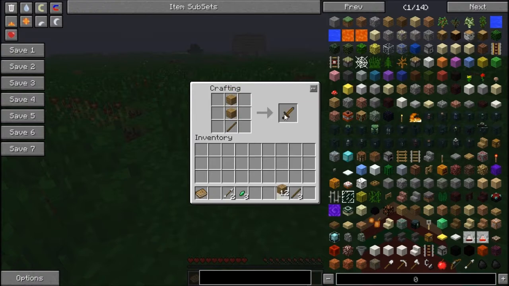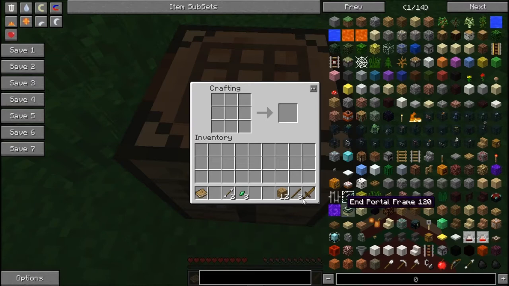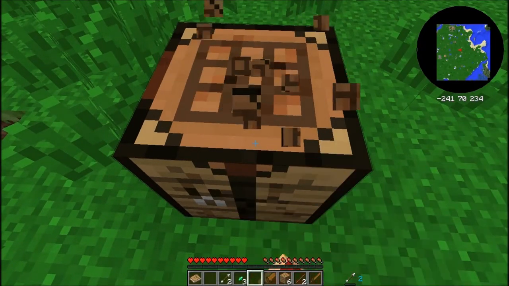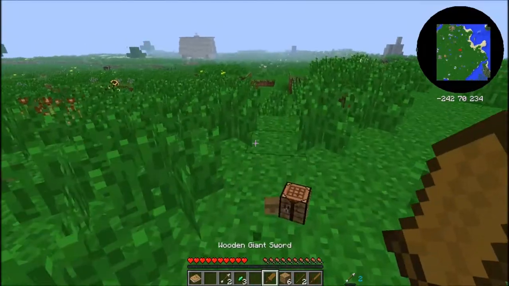Make a sword to go and kill those cows. Make a giant sword. How do you make a giant sword? Let me do it. That'll be good. No, it's in the corner. I'm gonna make a pick and go get cobblestone and make a cobblestone one. One second, just let me kill these.